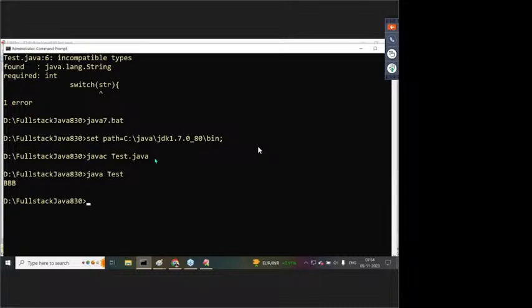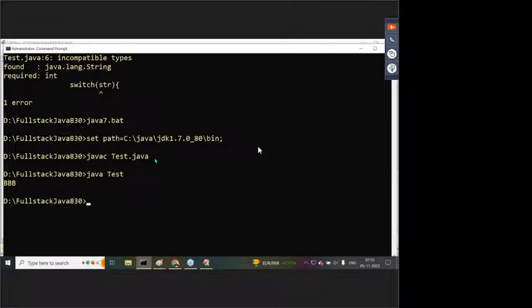But there is an invalid case available. In which version is that invalid case available? In Java 6 version. So that's why I installed them and I used to switch Java from one version to another frequently through these batch files. When I want to use Java 6, immediately the Java 6 batch file I executed. When I want to use Java 7, the Java 7 batch file is executed. Okay, that doesn't matter.